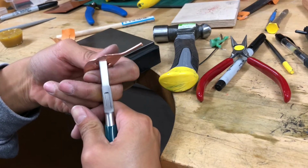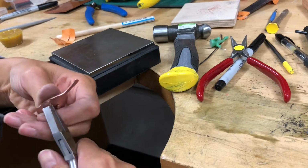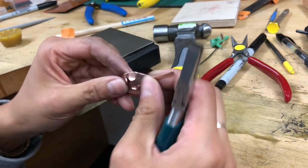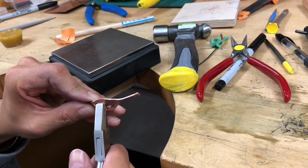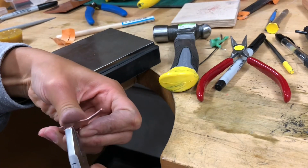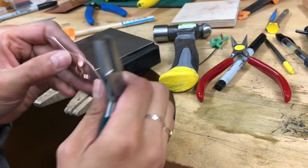So I can get a really sizable grip on that now. But you can see how it's making little marks. If it's right on the line, it's easier to blend in.